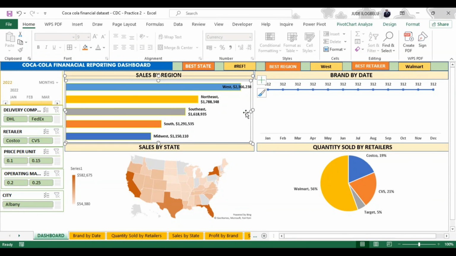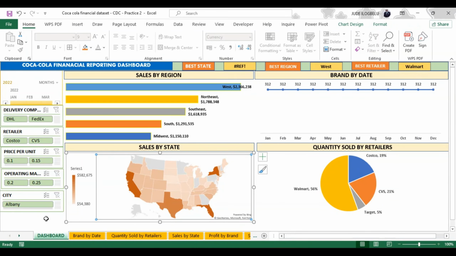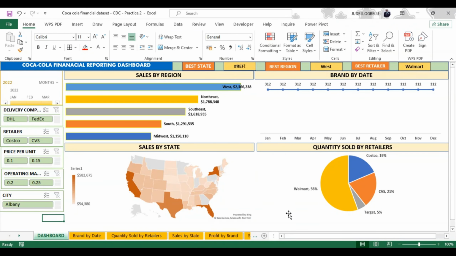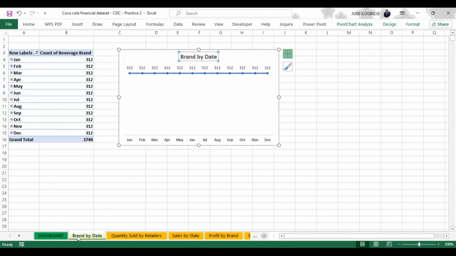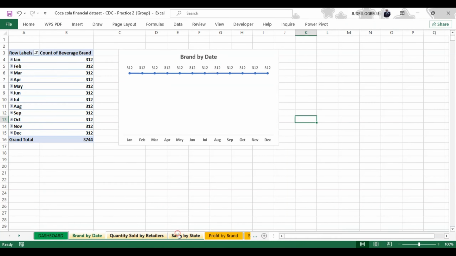So the next thing we will do is that we'll now try to hide some of these. Remember, it is a dashboard. So because it's a dashboard, we need to hide some things to cover this to make it look more nicer like a dashboard. Then we'll come over here, click on the brand, hold shift and click on this. Just be clicking on them while your hand is on shift.